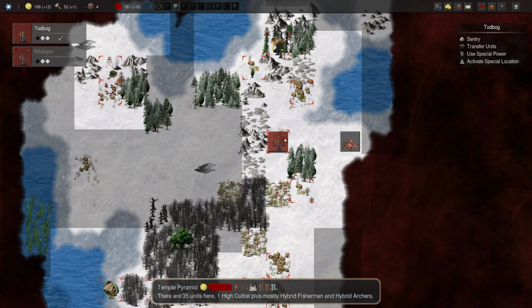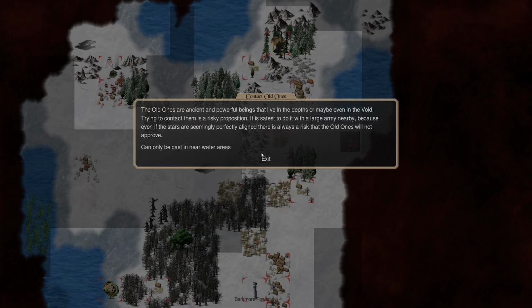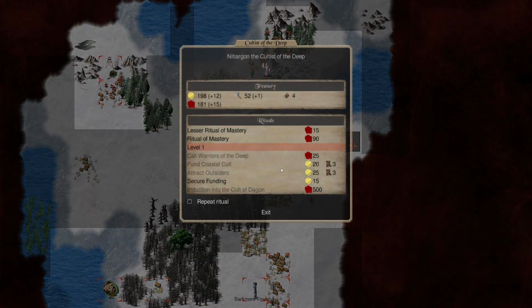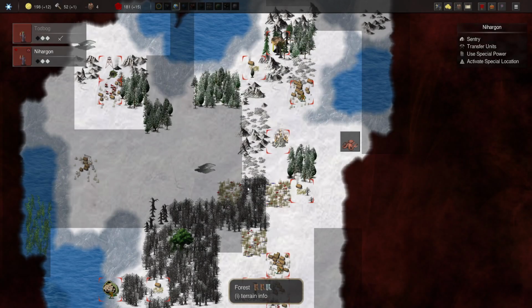Alright. 181. So let's see. Lesser elder summon or elder being. Contact old ones. Might be nice to do, but I want a bigger army like it's recommending. What do you got? Warriors of the Deep. Near waters. Okay. So that might be the first thing we do. Alright, so gotta wait for the ice to melt anyways.